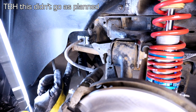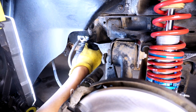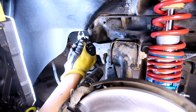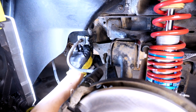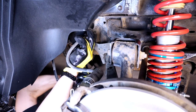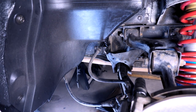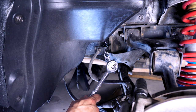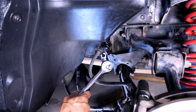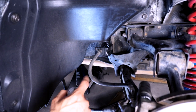This is our stock brake line, which we will be replacing with this. Courtesy of my friend Matt, he has loaned me this 10 millimeter flare nut crow's foot, and that'll allow me to put it onto the flare nut and get this loose. So I've been working on getting this brake line off for a little while now, and I think it's defeated me. The flare nut on the back of that is kind of rounded now, so I'm gonna stop trying to work at it and just leave this as is. In future, if I upgrade to steel braided lines, I'll deal with it then.